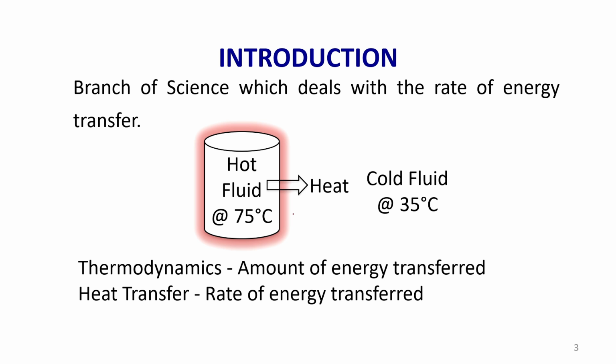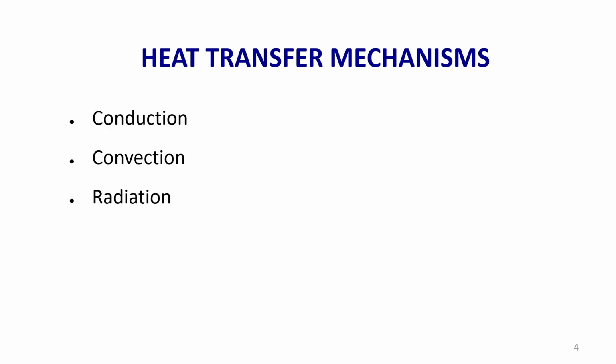In this case, the reduction in temperature will not take place instantly, it will take place gradually. From 75 it will not come to 35, which is the surrounding temperature, in a fraction of a second. The process will take place in a gradual manner. As far as the mechanisms of heat transfer are concerned, they are conduction, convection and radiation. This lecture and the next lecture will be focused on conduction, one lecture pertaining to convection, one lecture pertaining to radiation, and the remaining 2 lectures will be on heat exchangers.